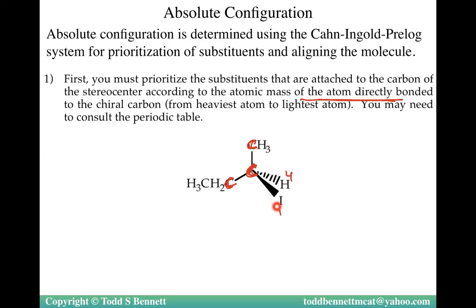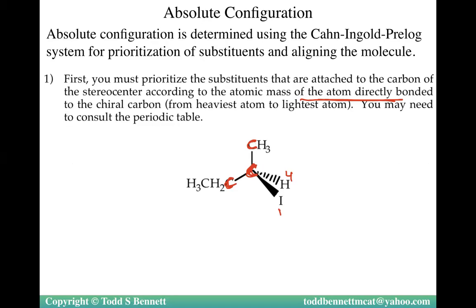So 1 is iodine, definitely the heaviest. H is definitely 4th, the lightest. But carbon and carbon have the same mass. And so that's where the rules get a little more convoluted. So carbon is the same as carbon. They didn't mention that one is an isotope of another. So we're a little bit at the mercy of just figuring out the way this thing works from the rest of the molecule. And so I go out from there.